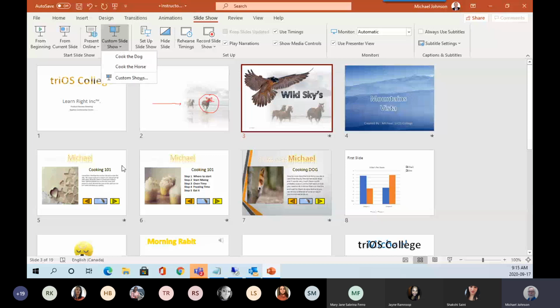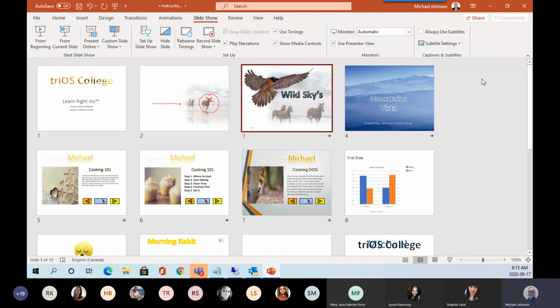Of course, you can have as many as you want, and many companies, as I've mentioned before, one company I know for sure has thousands of presentations, but they only have one set of slides, and that's Cara Foods. They do business with all the airlines. They do business with the train companies, bus companies, etc. They provide food, but they have thousands and thousands of slides, but they pick and choose which slides they want to show to the customer. So this is really fascinating that we can play with that.